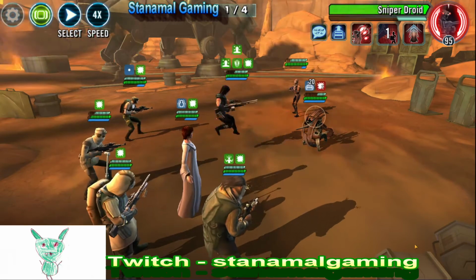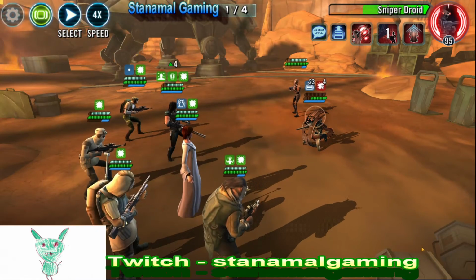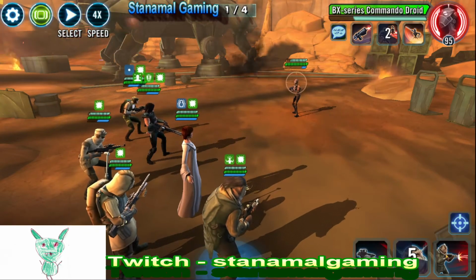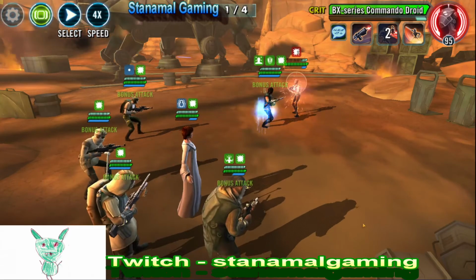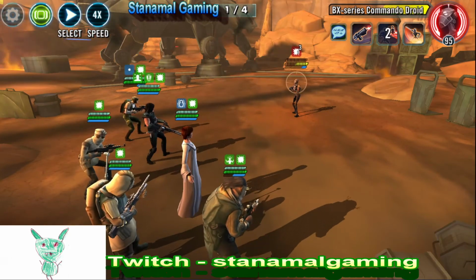Try not to use her res ability. Even though the health is down, they'll gain it up. Because if for any reason you lose somebody, you're going to want to get them right back. And it's a long time before that ability is back around again. So I pretty much only use it when I lose somebody. Otherwise, I just leave it alone. Mon Mothma's a longer fight, as you can see.